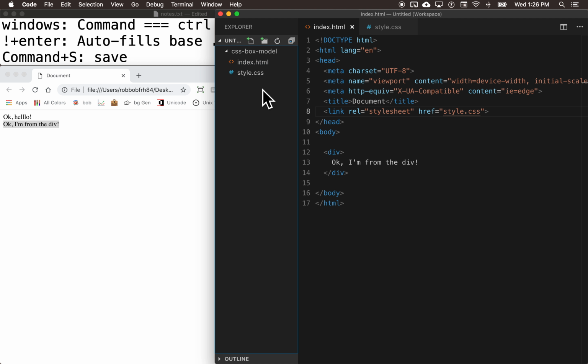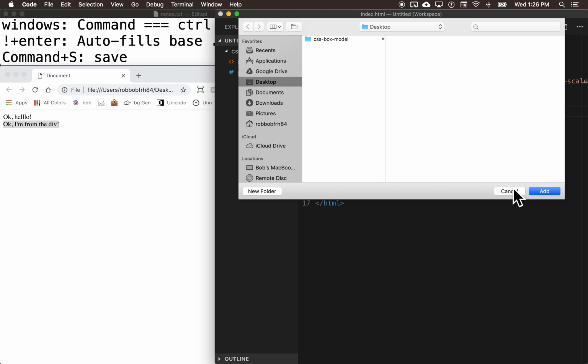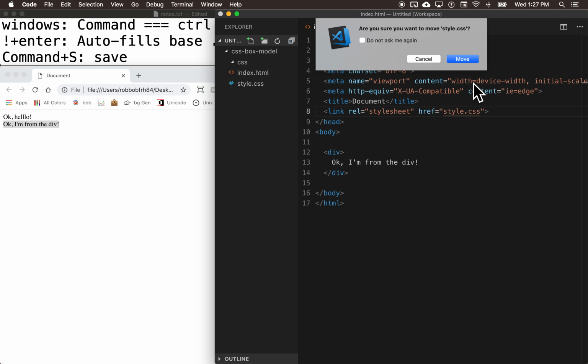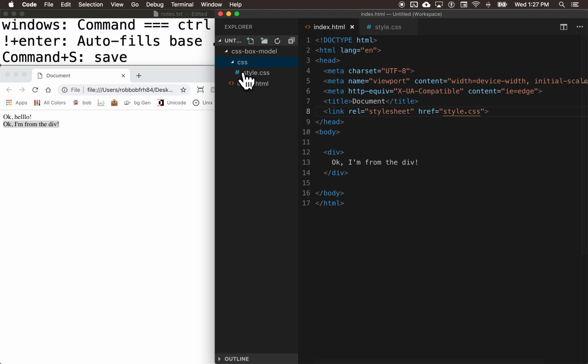So I'm actually going to do that to illustrate that point. So let's add the folder to the workspace. Whoops, did not mean to do that. What I meant to do is new folder. Okay, so we'll just call this CSS because we're going to put all of our CSS in there. Now I can just click this CSS file, drag it in. It's going to make sure I want to do this. So yeah, okay, so now it's actually in the CSS folder. So since I did that, I need to tell this HTML file to look into the CSS folder before grabbing this CSS file.